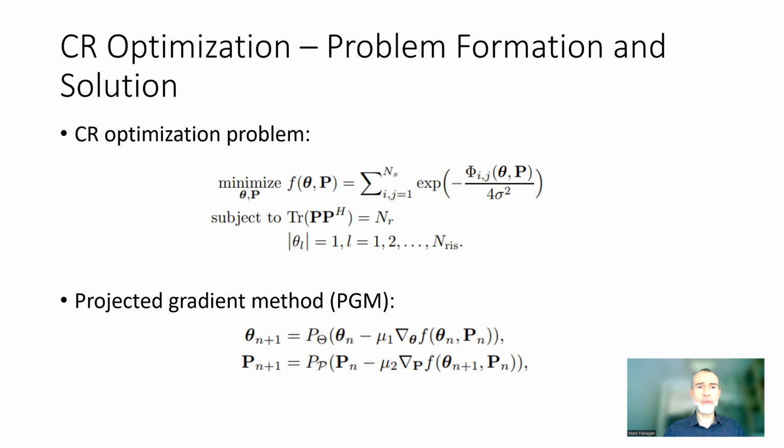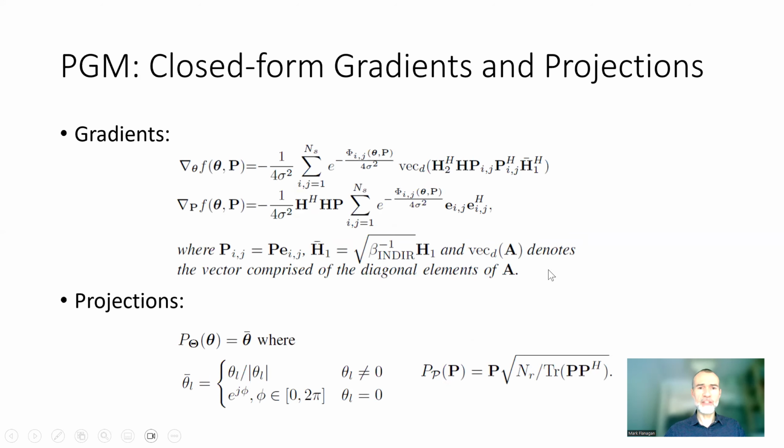Okay, so first of all, I'll just talk about the problem formulation and solution here. If we look at the expression of the cutoff rate as our objective, we have a constraint on the power of the transmitter, in other words, on the precoding matrix, and also on the RAS phase shifts. The way we attack this problem is through the projected gradient method. Again, in a similar way to before, we follow the gradient of the phase shifts, and then we project each one, and then we follow the gradient of the precoding matrix and project onto the feasible set. So the nice thing about this approach is we can obtain closed form gradients and closed form projections.